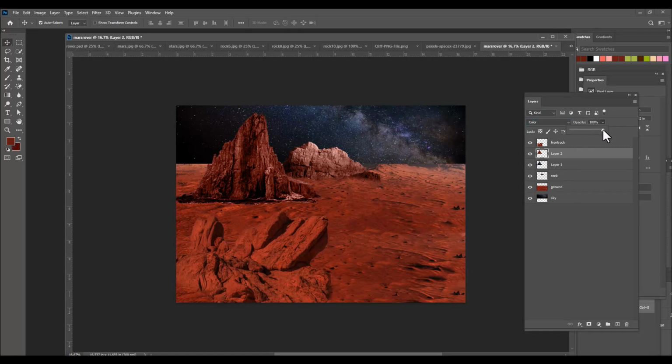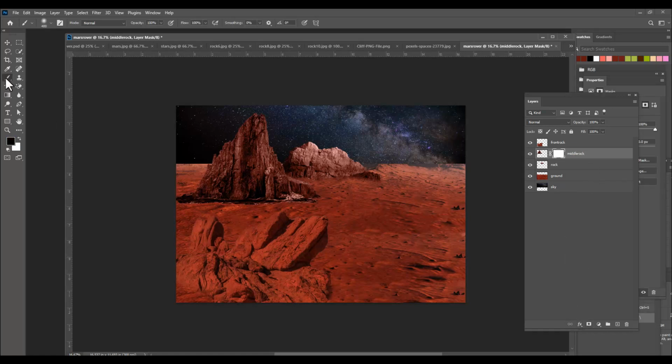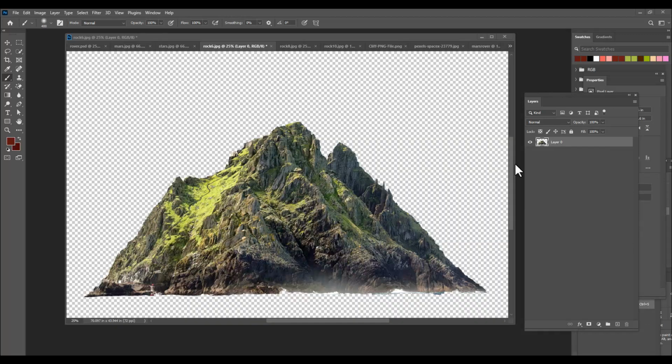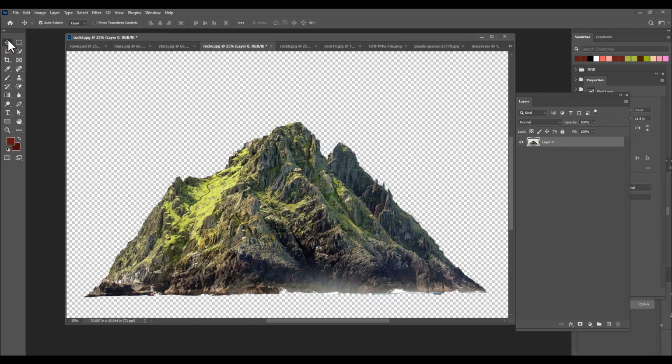And we can slightly reduce the opacity, and now we'll merge these two layers and we can rename it middle rock. And we will also apply a mask to this. We'll select a brush tool. We'll just erase the bottom portions here. So something like this.